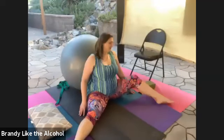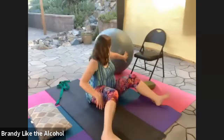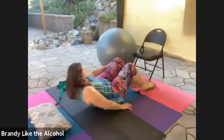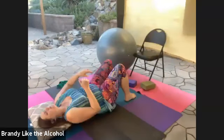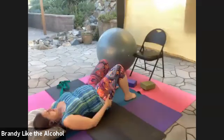And then from here, hug your legs together. All right, we're going to take this into a twist. So lying down, bring your knees into your chest. You can kind of inchworm away from the chair, inchworm away from the wall. Give yourself a little room to play with.